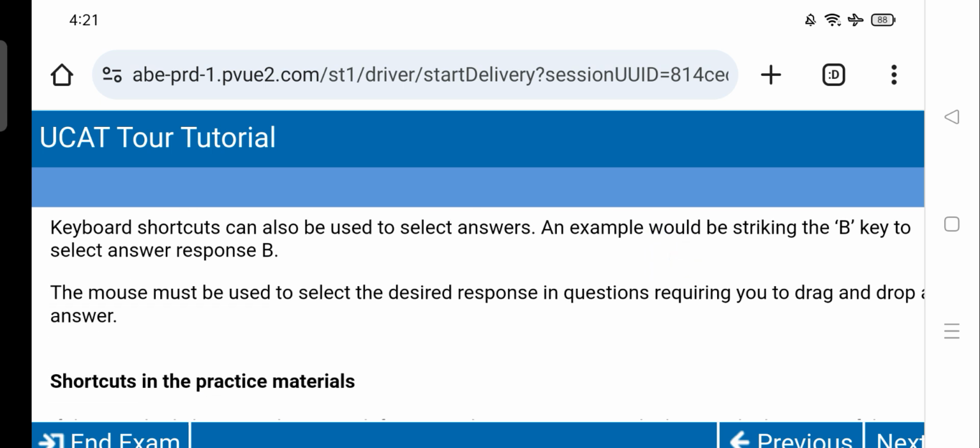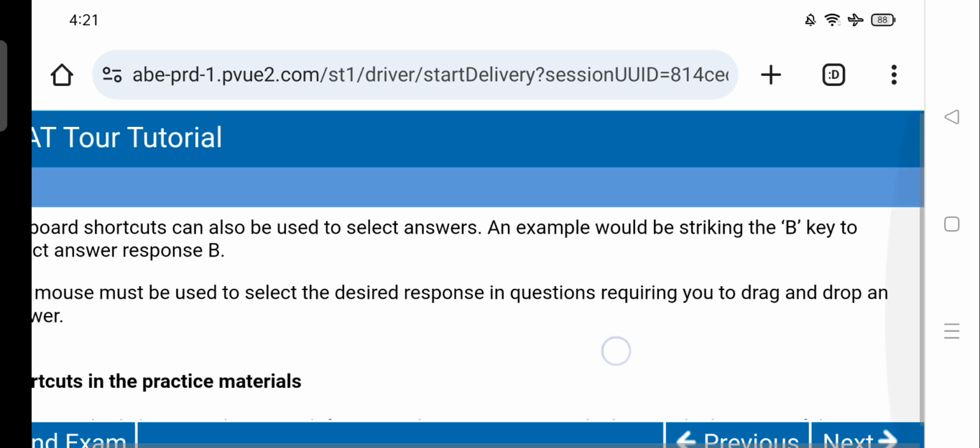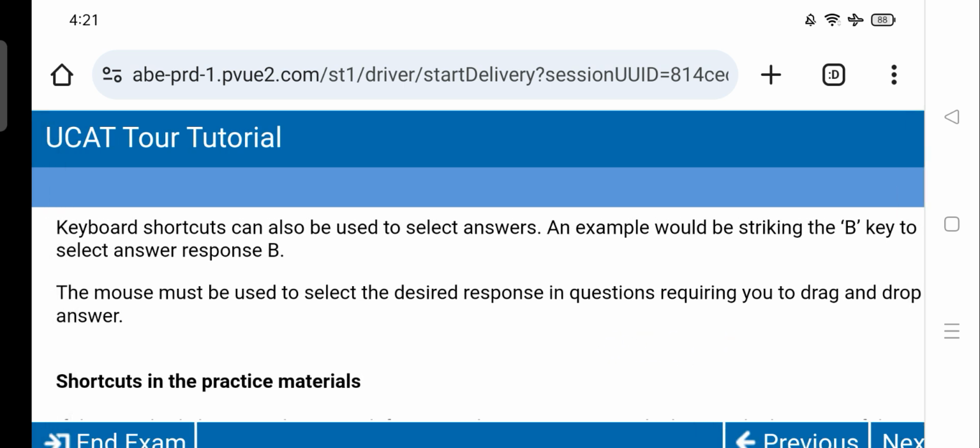The mouse must be used to select the desired response in questions requiring you to drag and drop an answer. As I have already told you about the drag and drop questions, where you have to drag your right option and drop it on the right box in front of the right option. In that condition, you must use your mouse. You cannot drag your options with the keyboard.